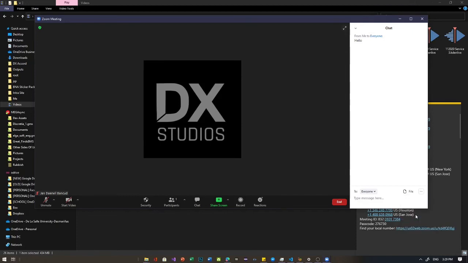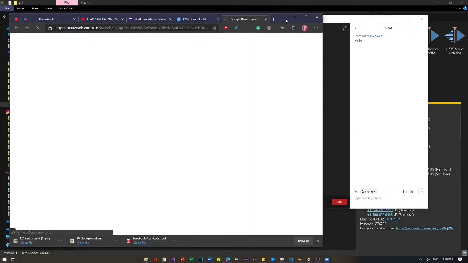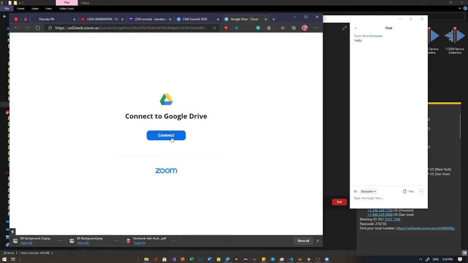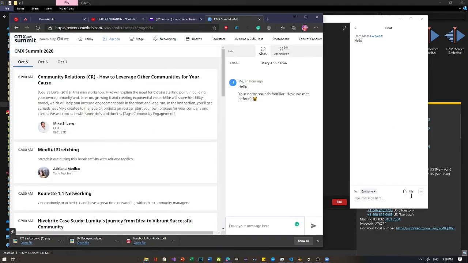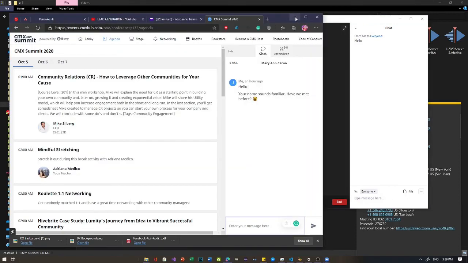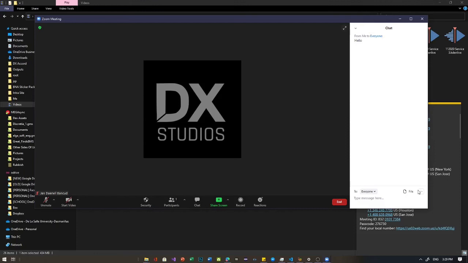Like for example, ako Google Drive. So it's gonna go to the Google Drive, tapos pwede mo siyang integrate to your Google Drive. Pero whatever yung ginagamit mo cloud file sharing software. So this is why Zoom is so great. You'll be able to get your files whenever you need it, or whatever cloud provider yung kailangan mo. Pwede rin dito kang mag-save ng chat.